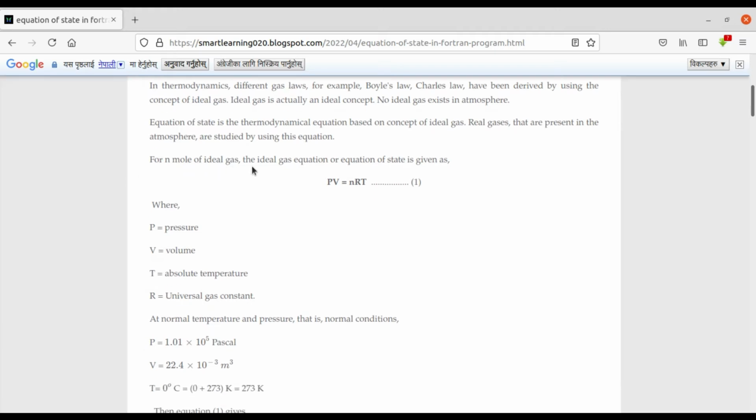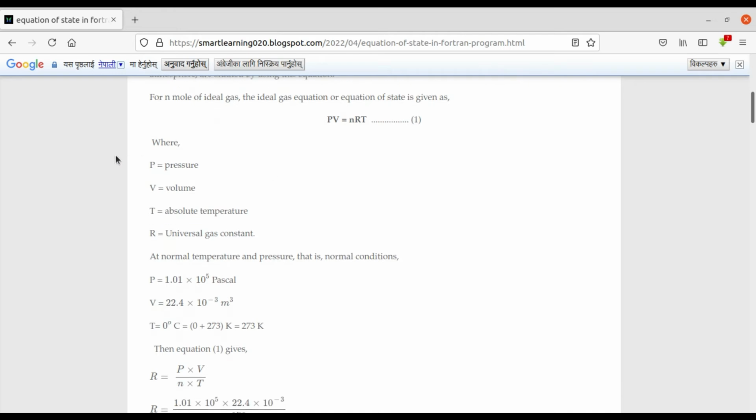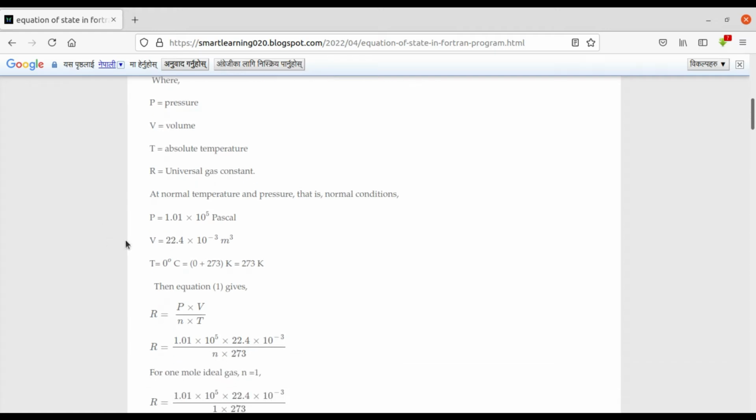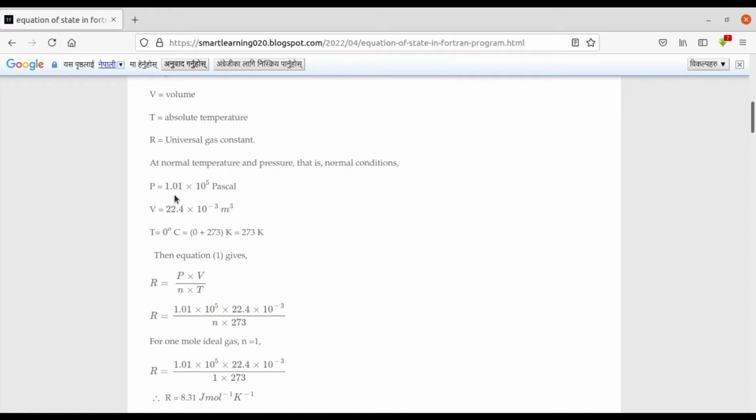For n moles of the ideal gas, the ideal gas equation or equation of state is given as PV is equal to nRT, where P means pressure, V means volume, T means absolute temperature, and R means universal gas constant. At normal temperature and pressure, that is normal conditions, we have P is equal to 1.01 into 10 to the power 5 Pascal, V is obviously 22.4 into 10 to the power minus 3 meter cube, and temperature T is equal to 0 degrees Celsius, which means 273 Kelvin.